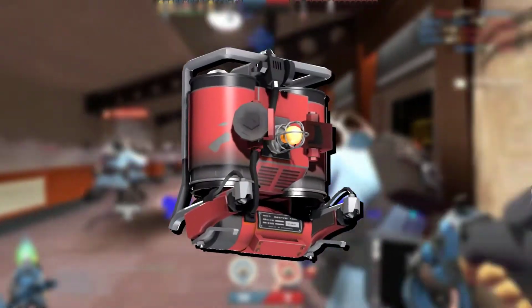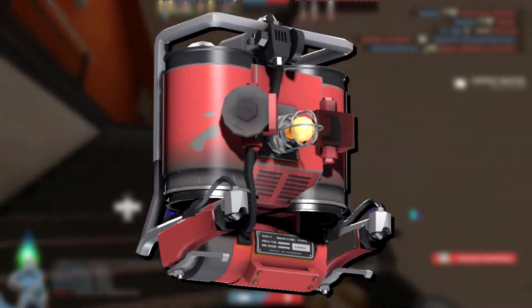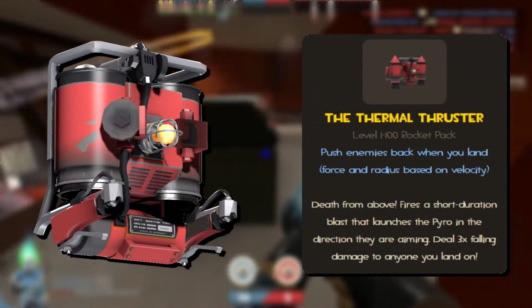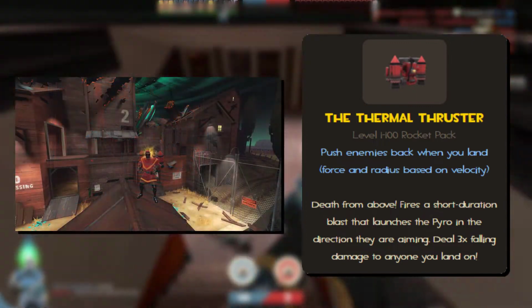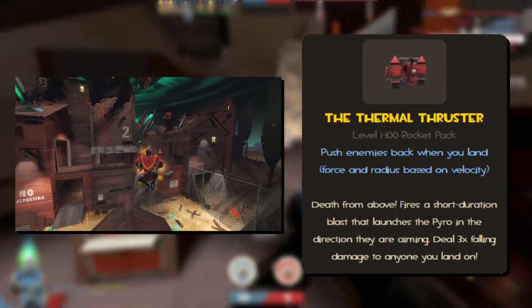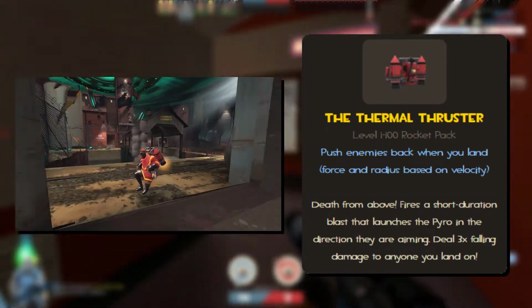And finally, last but definitely not least, is the thermal thruster. The thermal thruster is the newest secondary Pyro was given and is a jetpack that gives the Pyro more mobility. When used, the Pyro performs an initial liftoff where he sort of hops off the ground slightly. Shortly after, the Pyro will blast off in the direction they were facing.